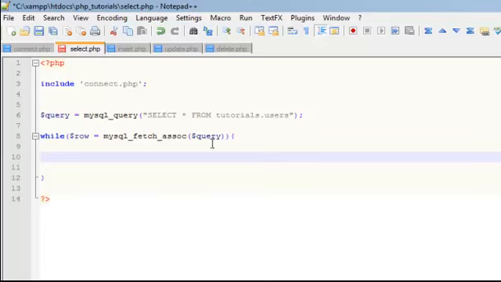This is what's going to put it into each row, and what I'm going to do is let's just echo out the information. So row, and then in these brackets we're going to type the first name, and then let's do dot, and then the last name, and do it one more time, with the email.